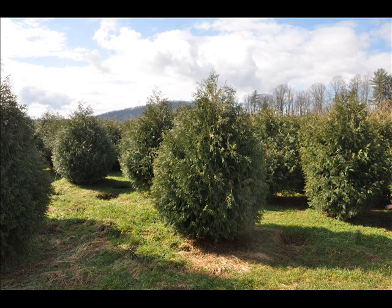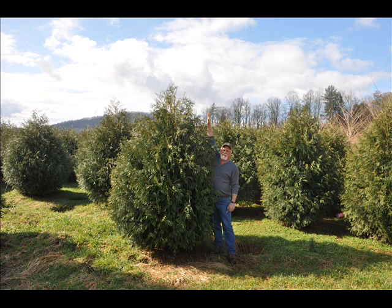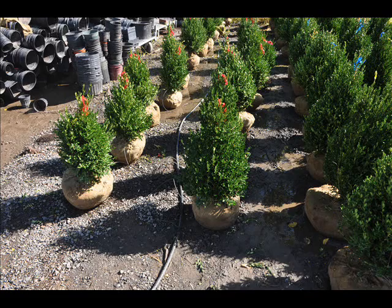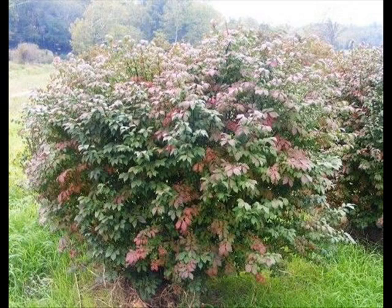At Highland Hill Farm we have a lot of different kinds of trees. We have both deciduous and evergreen. Some of the spruces that we have are Colorado spruce, Norway spruce, white spruce, Serbian, Black Hill spruce, and black spruce. We also have some firs such as Fraser, Balsam, Douglas, and Concolor. Most of these are in seedling or transplants. We do have larger trees such as white pine and Norway spruce.